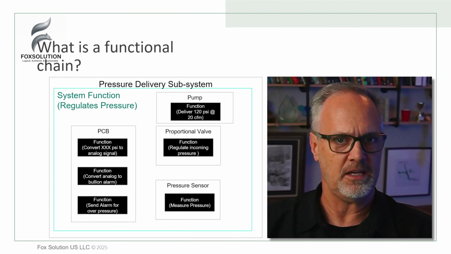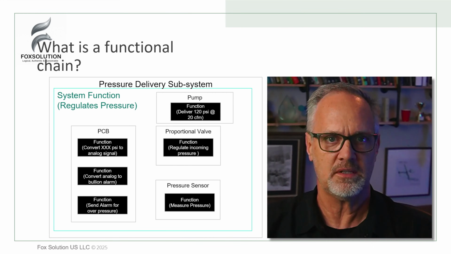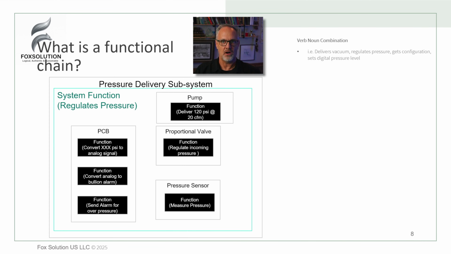And what we need to do is provide this internal control to our pressure system to assure that we don't get this risk that we've identified. In that case, it's also a verb-noun combination. We're delivering vacuum again, but the chain delivered by inclusion of the functions in a group is the important aspect of this now.